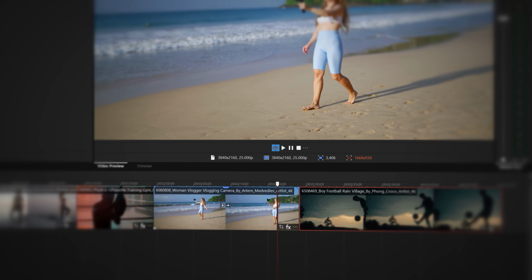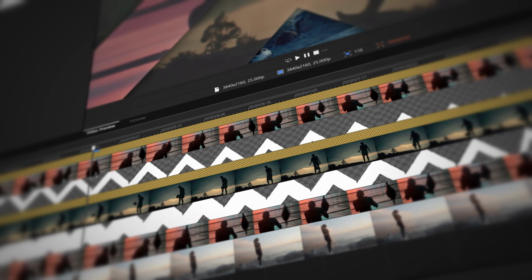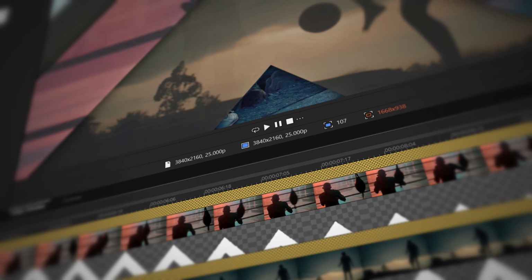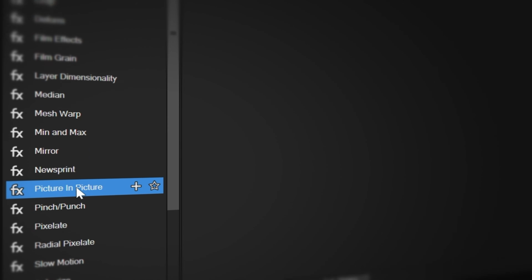The Vegas Pro timeline isn't just where you edit, it's where you can build some seriously creative composites. By combining video event effects, track compositing, and track grouping, you can create looks that feel completely custom without locking yourself into a complicated setup. In this video, we'll break these tools down, combine them into a flexible workflow, and build something that looks polished, stays fully editable, and can be reused across your production, channel, or brand. I'm Grant K for Boris FX, and let's start building in the timeline.